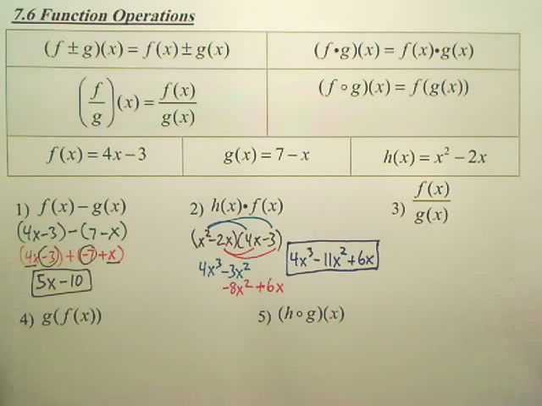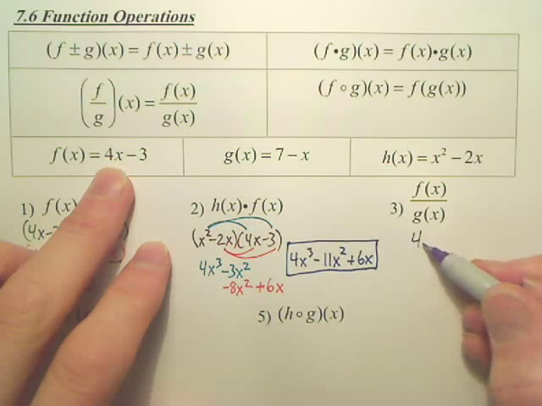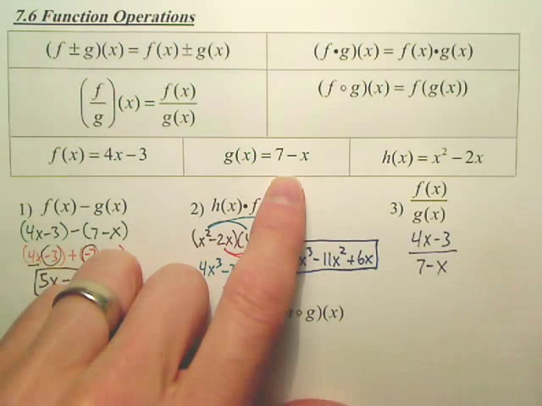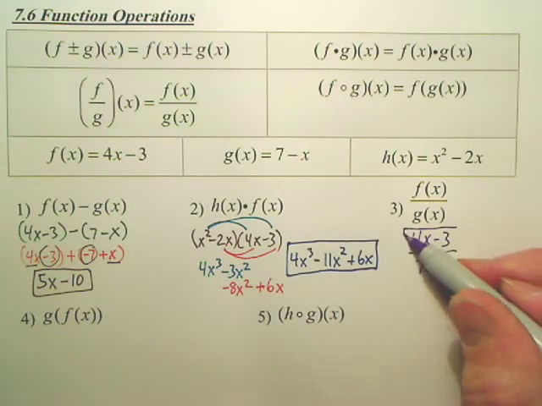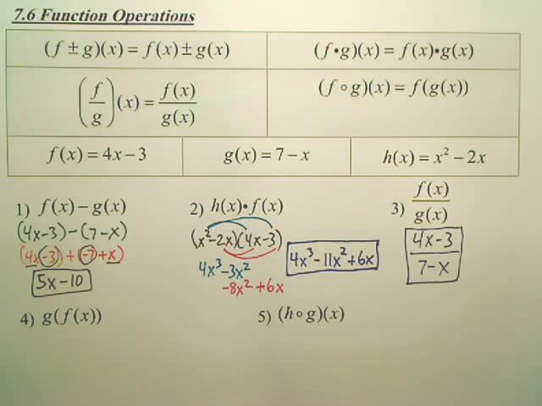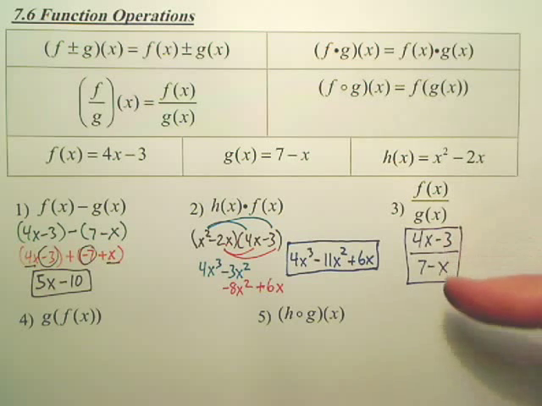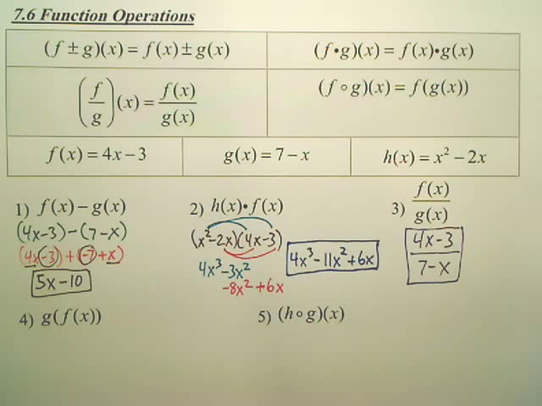Okay. Number 3, f divided by g. So basically we take f, which is 4x minus 3, and take g, which is 7 minus x. We're done. Those are dumb, but they just practice them. Dividing, you just take them. If you could simplify it, simplify it. You can't. We haven't actually taught you to simplify, so don't worry about it. Basically, you just put one over the other. F is on top, G is on bottom. It's actually kind of dumb.